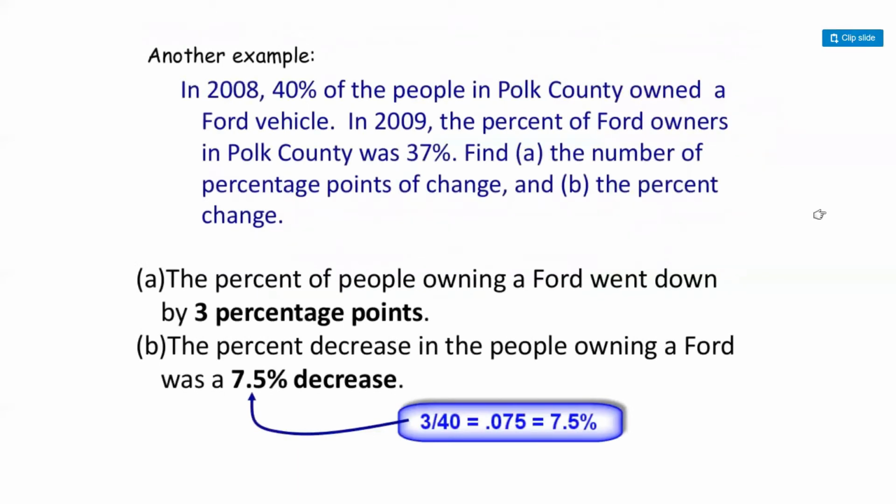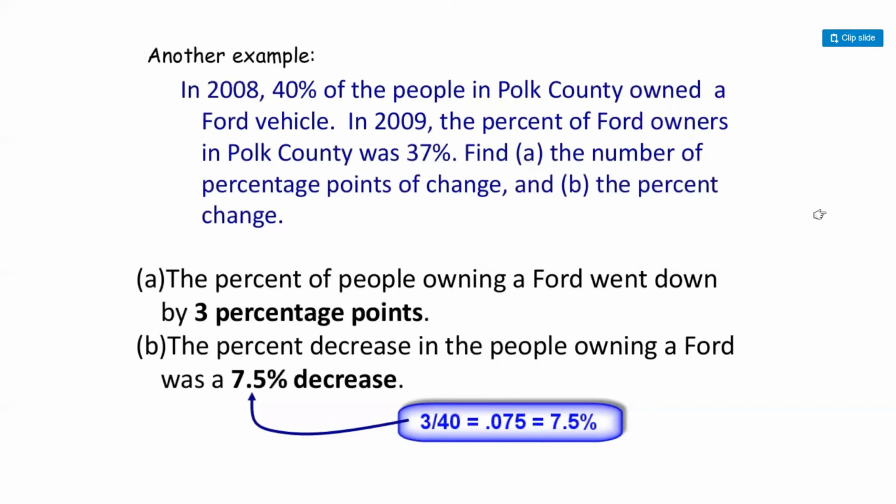In 2008, 40% of the people in Polk County owned a Ford vehicle. In 2009, the percent of Ford owners in Polk County was 37%. Same two questions. Find the number of percentage points of change and the percent change. The number of percentage points of change is 3 percentage points. The answer to question A is the percent of people owning a Ford went down by 3 percentage points.